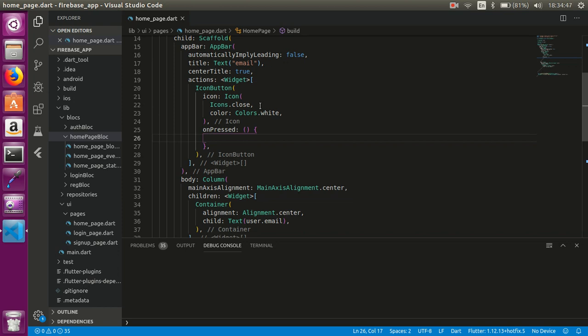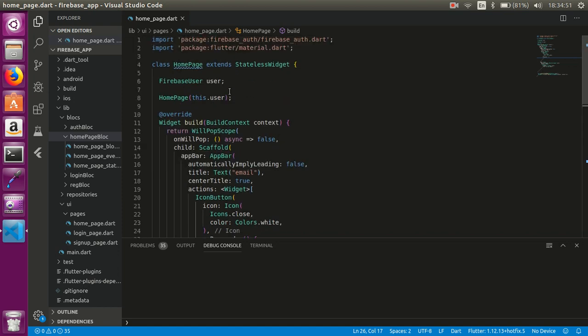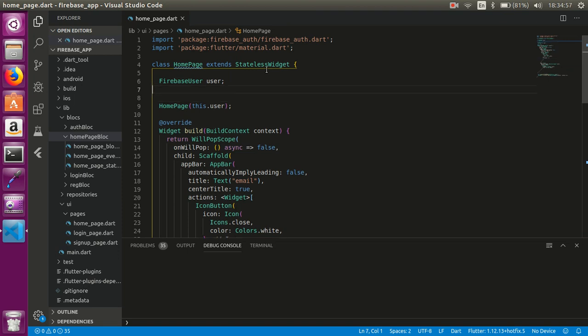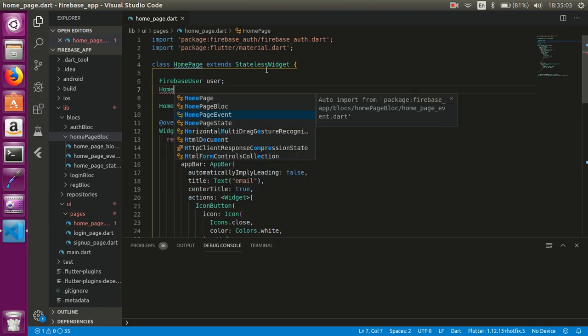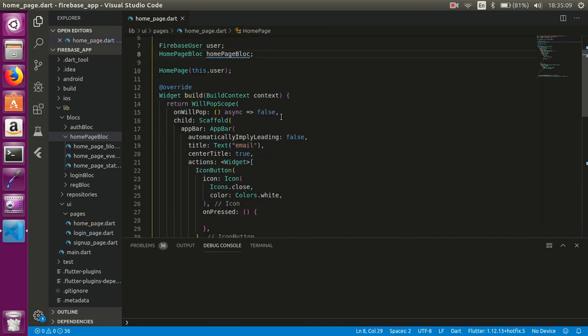So for that, let's have an instance of the block. It has a dependency on the Firebase user. Homepage block, and initialize it here.